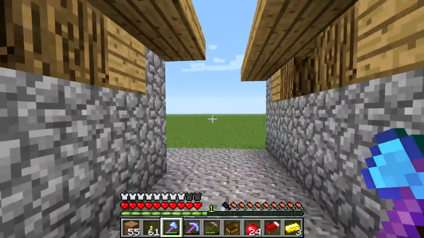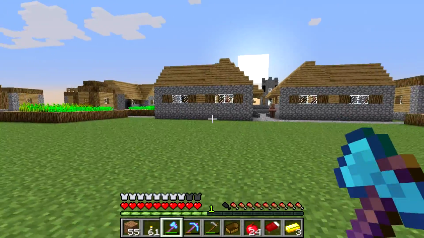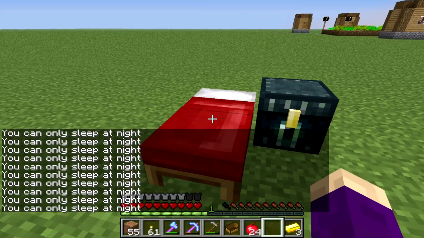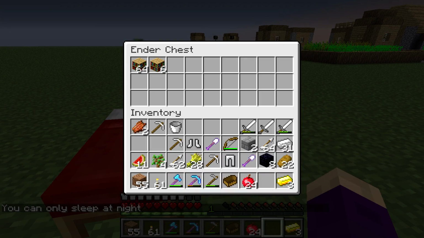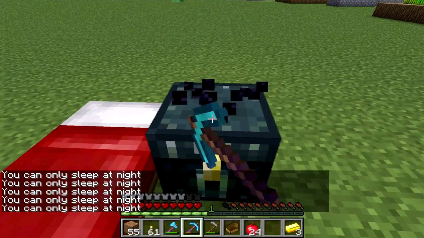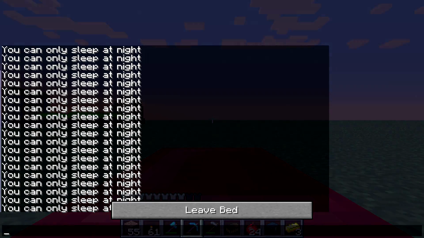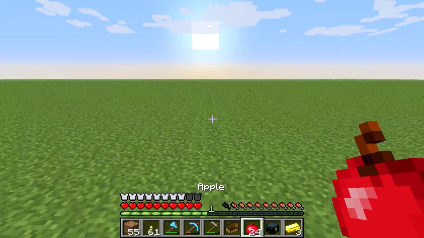Are you kidding? Not a single blacksmith. This is getting kind of annoying. Yeah, no. And now it's bedtime, so we better sleep. Let's see. Might as well put some of the good stuff in the ender chest. That's about all the good stuff we've gotten. Come on, it's nighttime. Don't lie to me. There we go. You can only sleep at night. That's not true. I can sleep in the day just fine. Minecraft is a liar. Dirty, rotten liar.